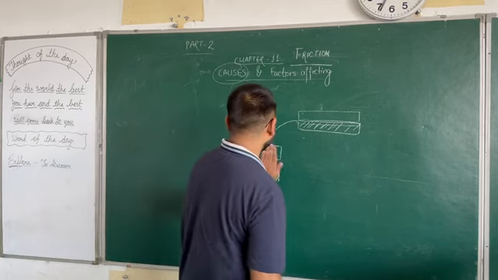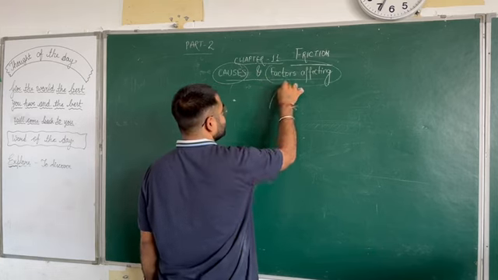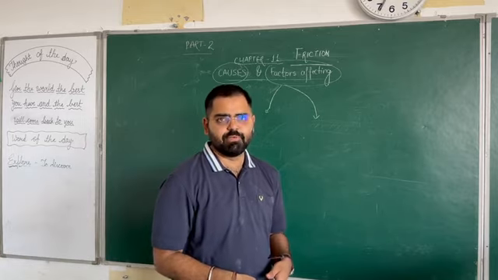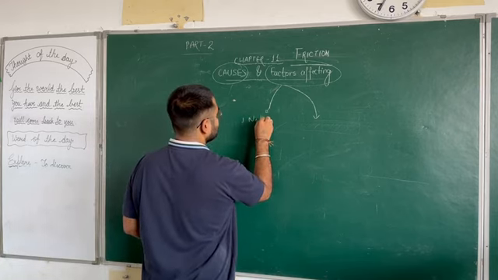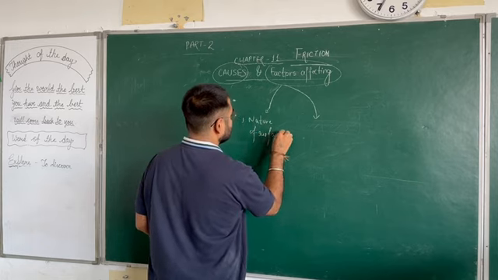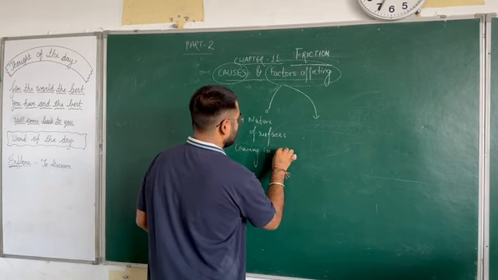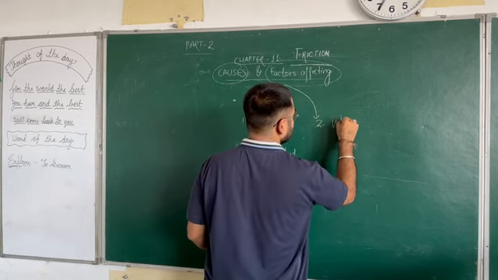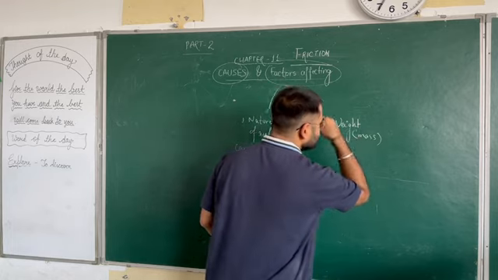Now, moving on to the second part, what are the factors which are affecting the forces? So basically, there are two factors which affect the amount of friction that will be there between the two surfaces. First is the nature, and by nature I mean the nature of the surfaces which are coming in contact. And the second one will be weight, or at your level I am saying nothing but the mass, right?